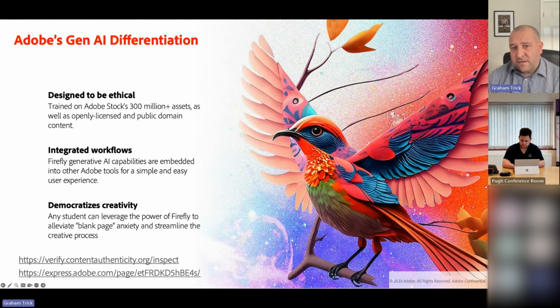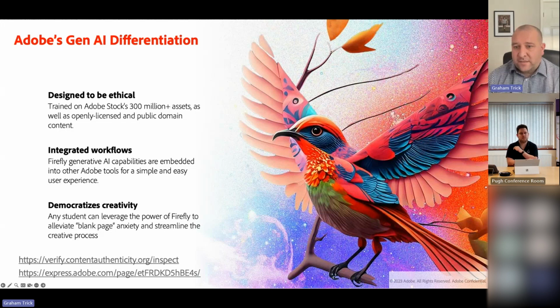The Firefly AI capabilities are going to be increasingly embedded across Adobe tools moving forward, and it's creator friendly. Everything I'm going to demonstrate to you is demonstrated from my background as a former geography teacher. So if you bear that in mind, my skills from teaching are aimed towards the geography subject area, and I'm not a design specialist.